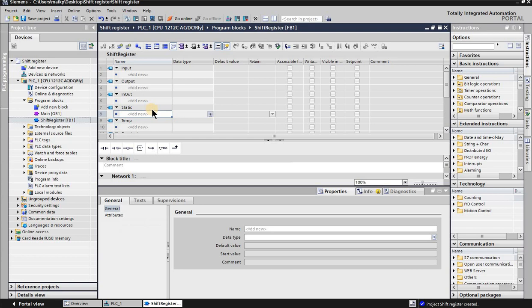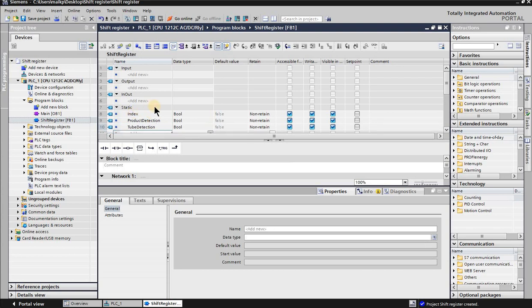We need some booleans, and the first one will be, let's say, index. Then we need a product detection, and we need a tube detection.